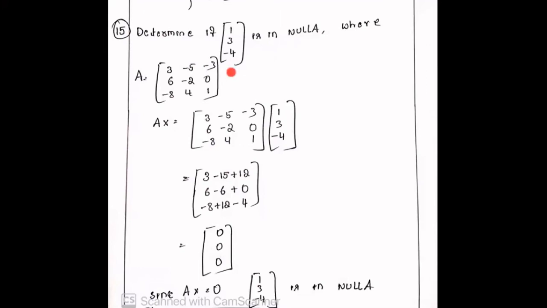That is the property. Now they're giving some vector 1, 3, minus 4 and they want you to find out whether this exists in null A. Null A means a set of vectors, column A is also a set of vectors. So you want to find out whether this exists in that set of vectors. A simple thing you can do is just multiply these two, the matrix multiplication. What is the expectation? You should get 0. If you get 0, this exists in the null A. If you don't get 0, it does not exist in the null A.